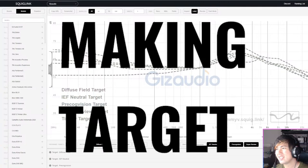So today, I'm gonna teach you guys how I make target curves, how I made the Timmy target curve, how you can make your own target curve, etc. And you can use your own target curve file on any Squig site: mine, Super Reviews, anyone's Squig site. It's useful in a way, and it's also fun too. If you have a preference that you know and none of the reviewer target curves are matching exactly what you want, you can make your own.